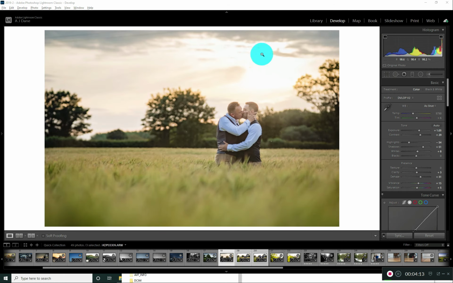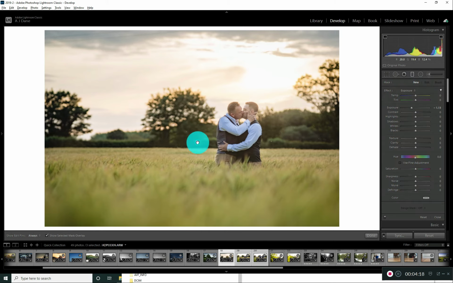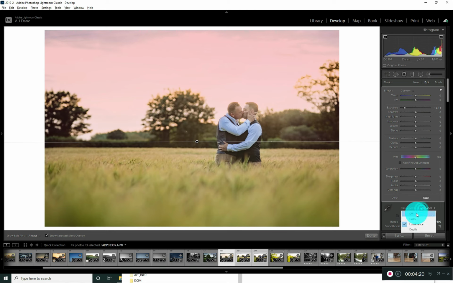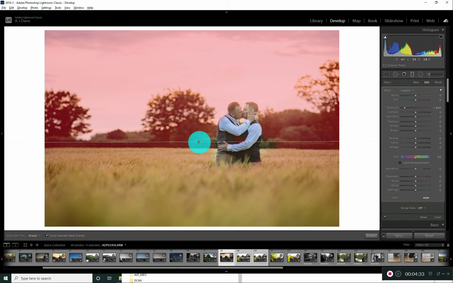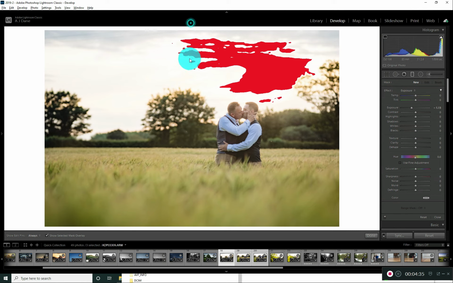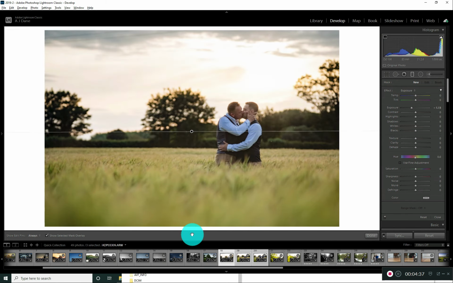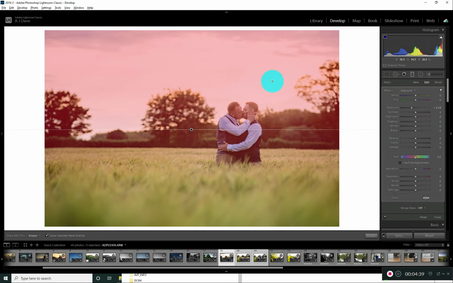And my final quick tip is around using the filters, whether it be a graduated filter, and I've already got one set up here. When you're using a filter, so this is an exposure filter, pulled down from the top, I've got show selected mask overlay on, and you can see what it's impacting. In fact, I've already brushed some of it off, so I'll delete that. I'll add a new one, pull it down from the top. So you can see it's affecting everything there.